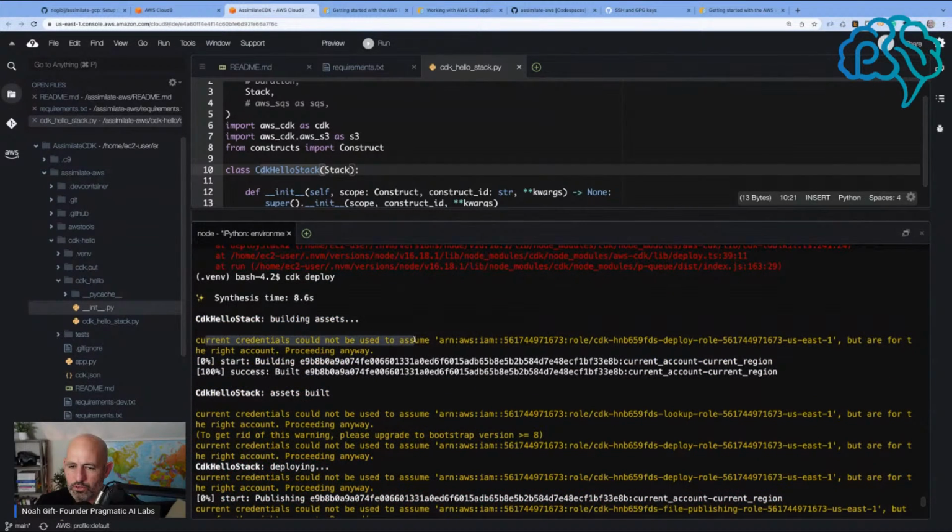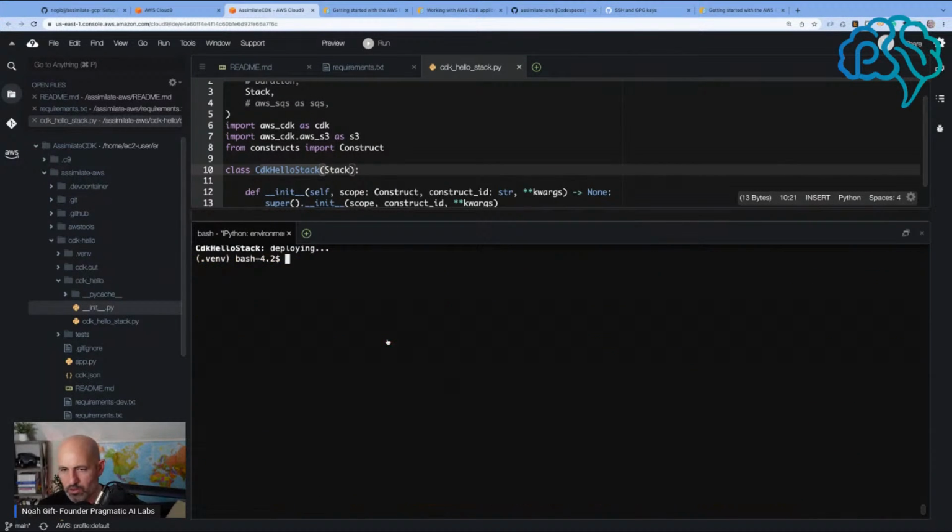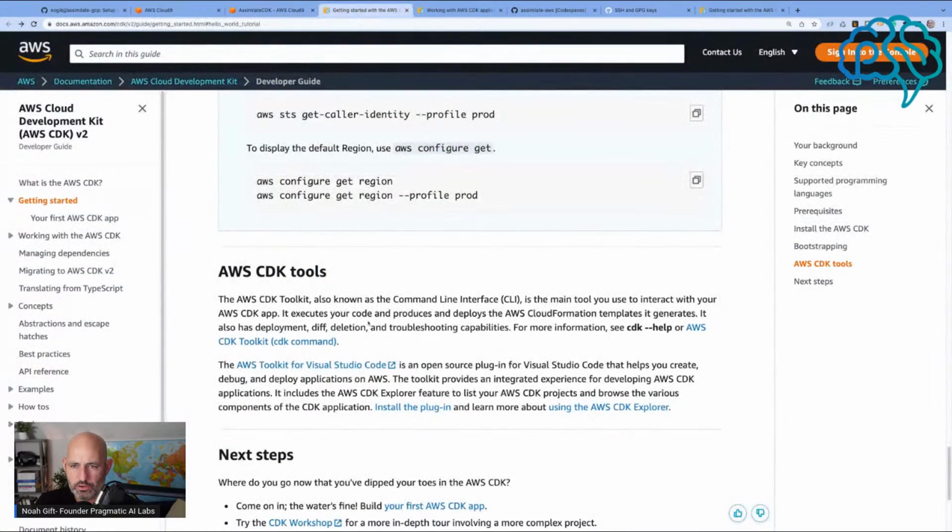Current credentials. It says failure, no bucket. Maybe it took a while to create the bucket. Or did I screw it up?